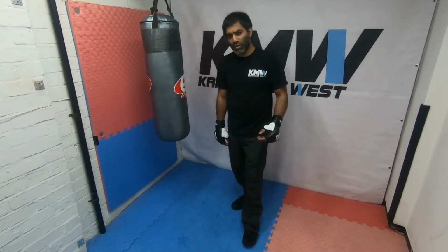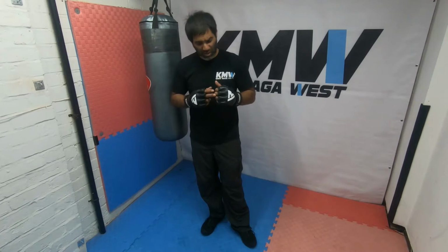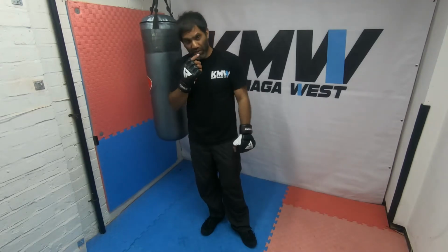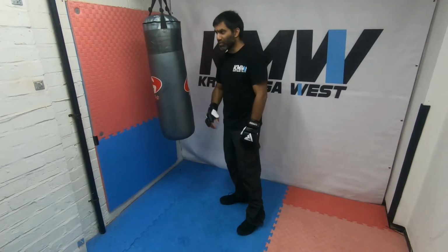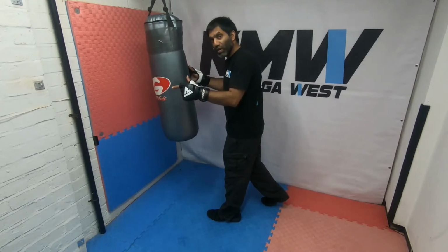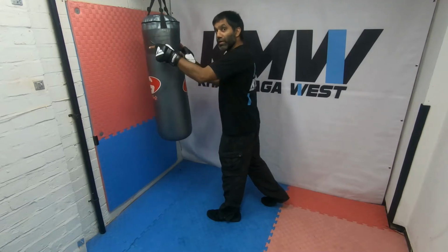Key point with this is where you start to analyse what you're doing. So stop and think, am I hitting with the right part? Do I feel it on this set of knuckles rather than the top ones? So I need to make sure that my hands are going in the right place. Also watch the bag and see how it moves. When you hit this bag, it should move only in the direction that you're hitting it. It should kick up and move in that direction.